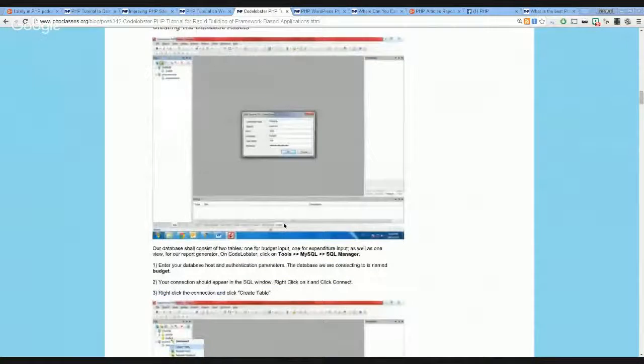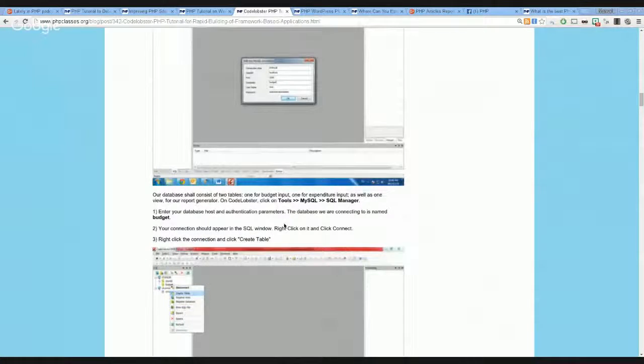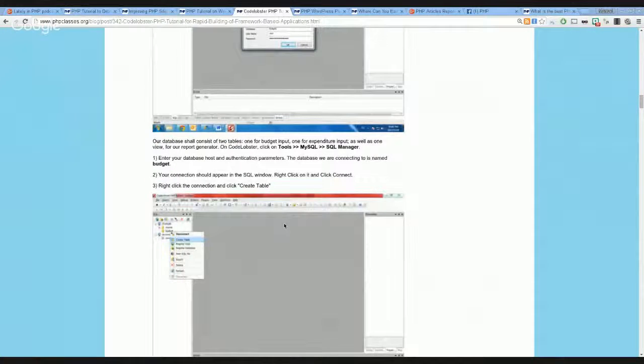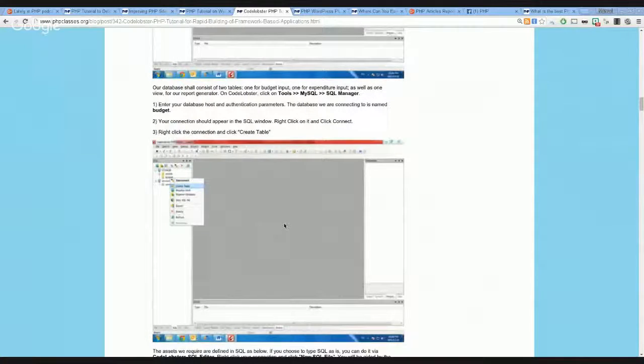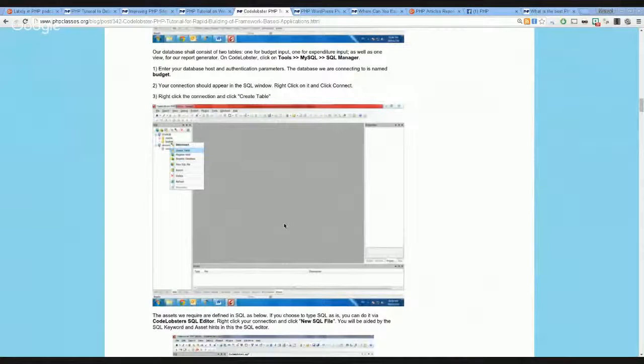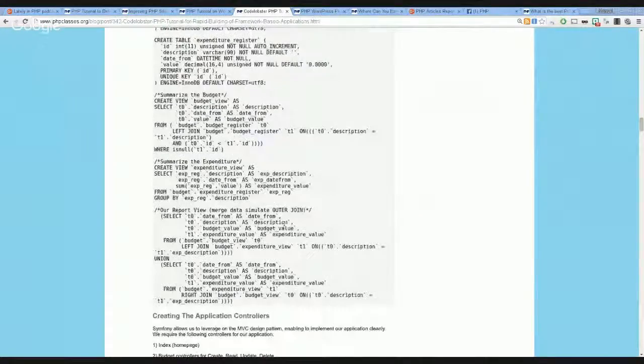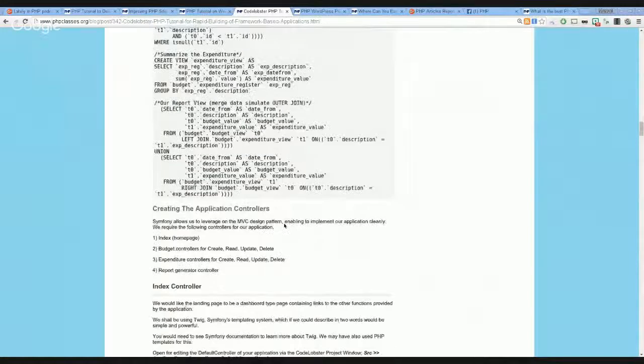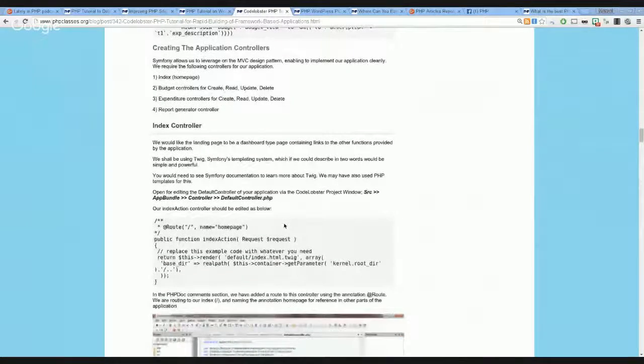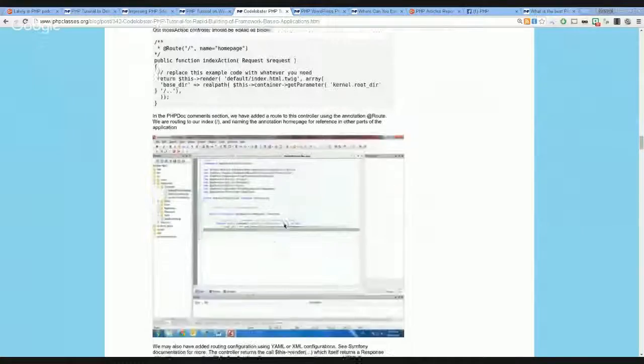It tells you how the CodeLobster IDE helps you be more productive by reducing the effort to implement several steps that working with the Symfony framework would require. So if you are working with the Symfony framework, you should take a look at this article. It is useful for this purpose.